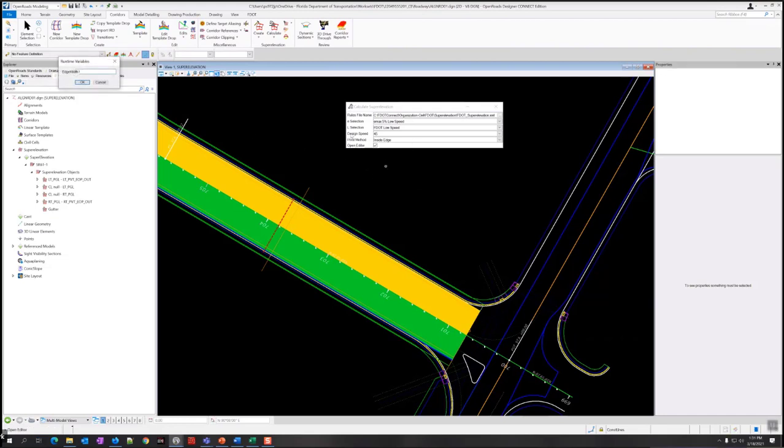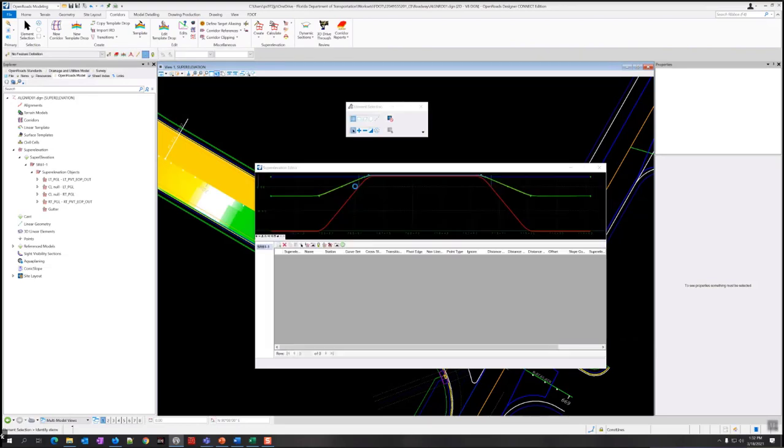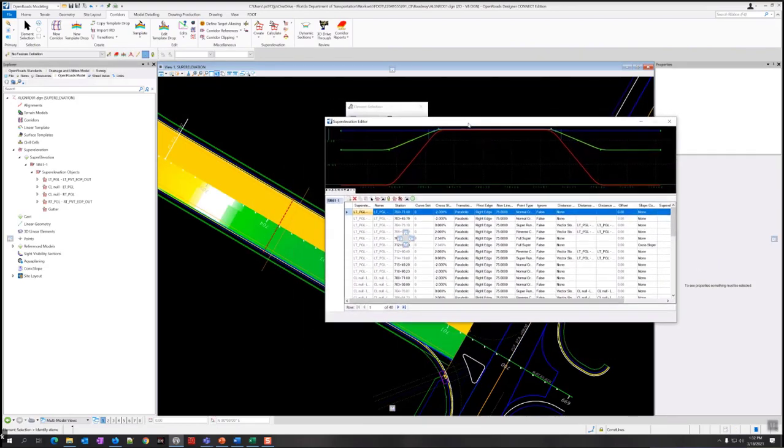After you accept with open editor checked, it pops up this box asking for runtime variables. This is the same thing that came up before when we did the initial calculation. You just can't see it on my screen because of the display issue, and it needs to be 80. Just double click in here if you can't see it; it's probably just a display glitch. Type in the width, pavement to pavement edge, so 80 feet, and then click OK. And it brings up the Super Elevation editor.